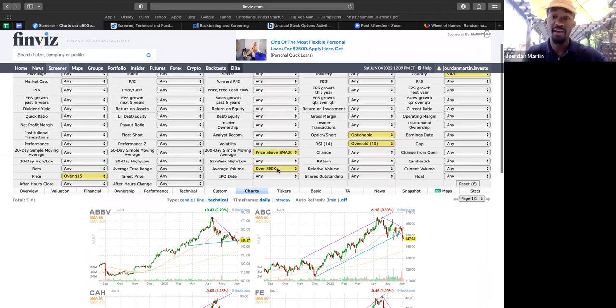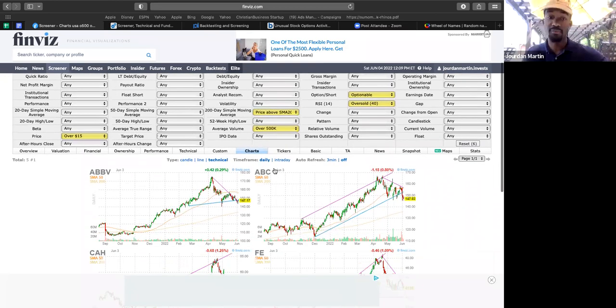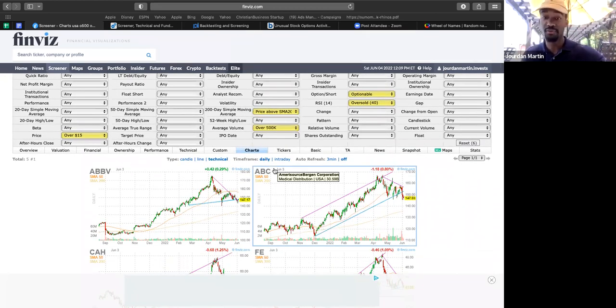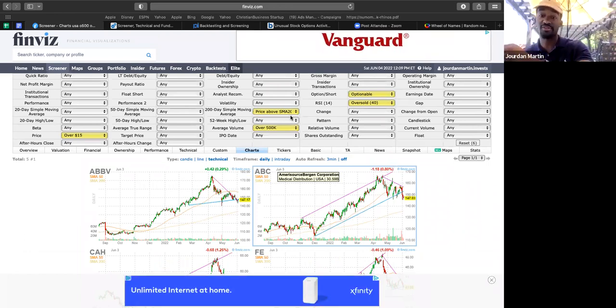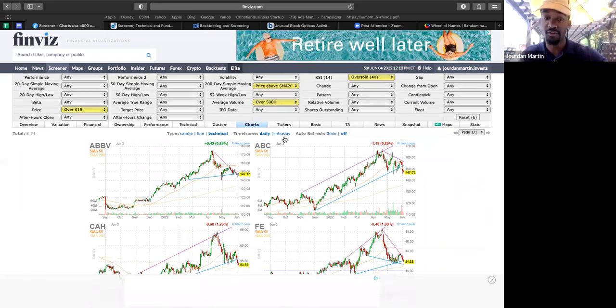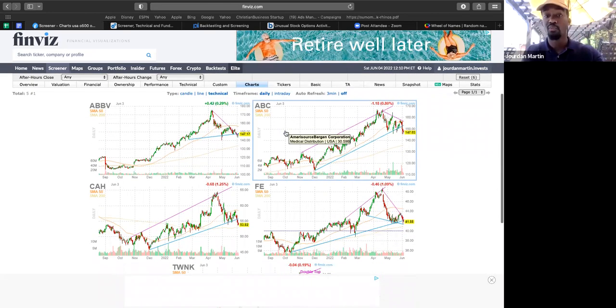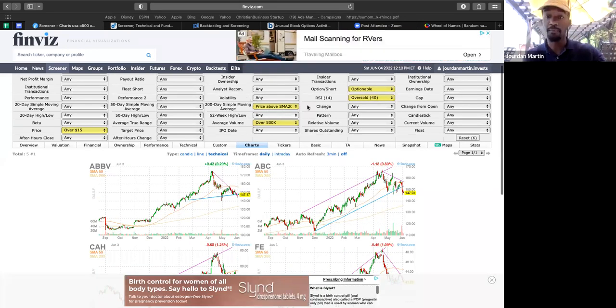And then I have overall average volume of over 500,000 shares traded. And that's just going to give me extra liquidity when I'm trading these, if I do choose to trade them. When I'm trading options, I assume I have more liquidity with a daily average over 500,000. And then if you're trading and buying and selling shares, you have some extra volume and liquidity there too. So when you look at the chart, you can kind of see these two specifically already on the chart, as well as the price, all right?